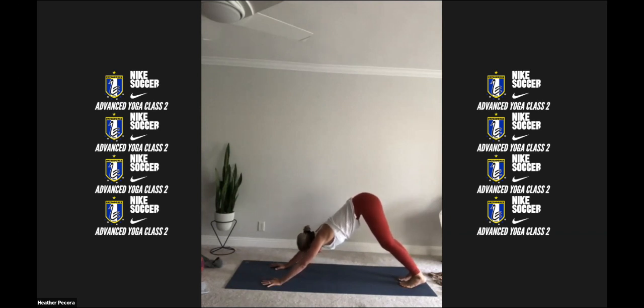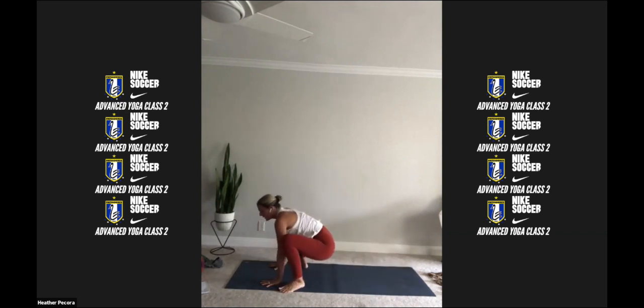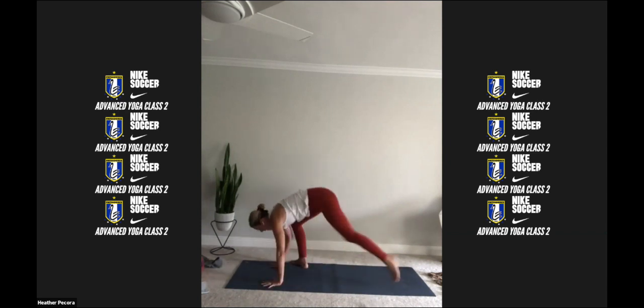Now, as you inhale, I want you to look forward, bend your knees. We're going to jump our feet to the outside of our hands. Here we go. Heels in, toes out, into a little squat. Good. Let's try that one more time. Downward facing dog.